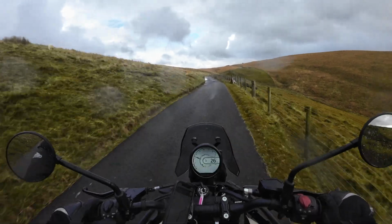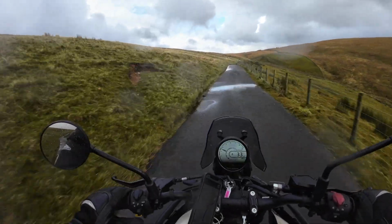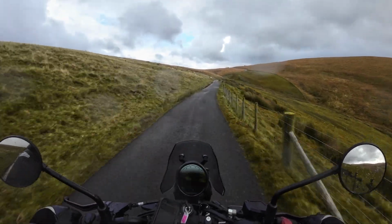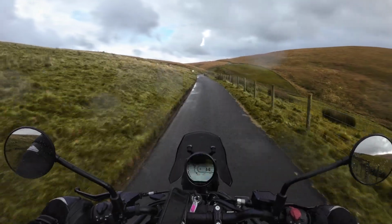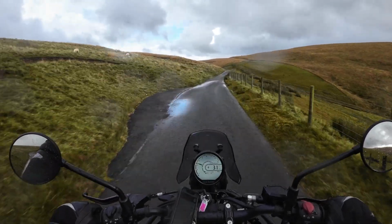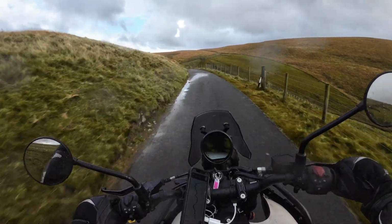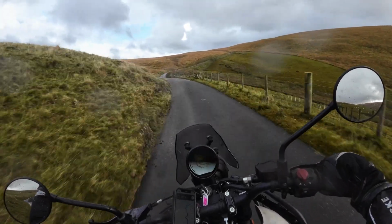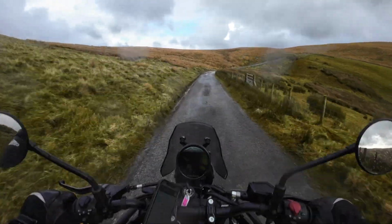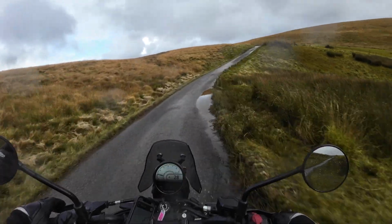But I got very nervous because obviously it's not my bike, and I thought, well, shit. If I need to drag this thing out of here, or you know, aggressively bump it over that verge, then it's probably going to mean me dropping it on the floor at some point. And I don't fancy paying out whatever that would cost to fix any damage.